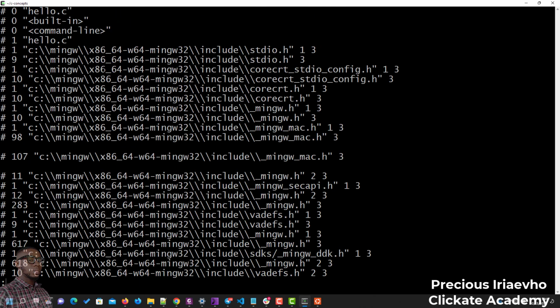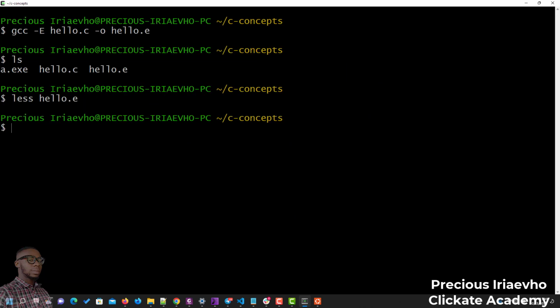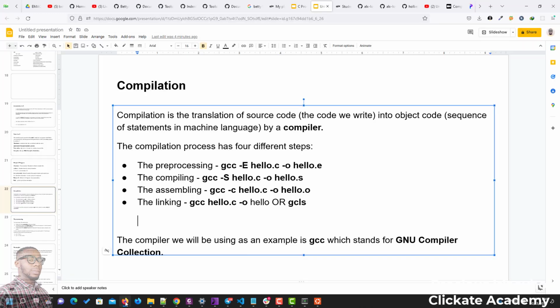What this is doing is it removes the comments, it looks for the header, and it also replaces all the macros. Okay, so this is the pre-processing stage, and to get to this stage you use GCC -E, the file name and the output.